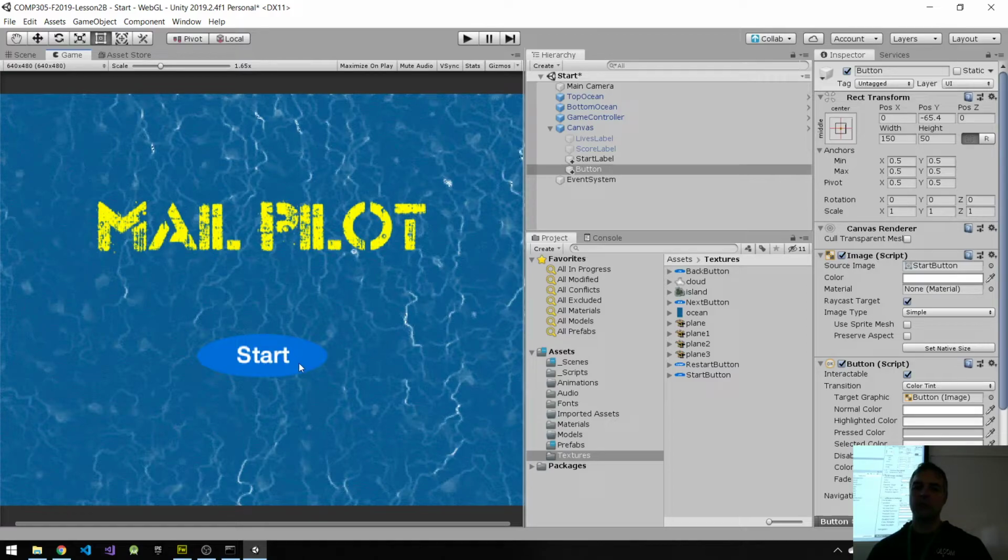So when I click on my start button, it's going to take me to my main scene. That's what I want. But I got to set that up. So how do I set it up? Now I need another script. Now this is an event type script. So when I press my start button, my scene manager is going to change me from this current scene to the next scene, which I've already defined as main.